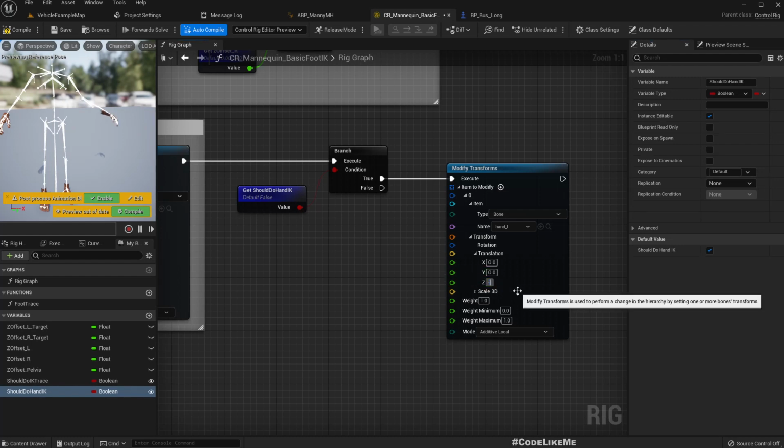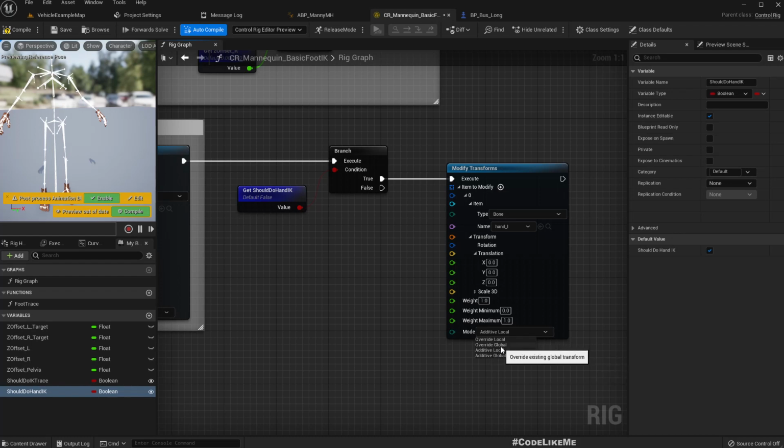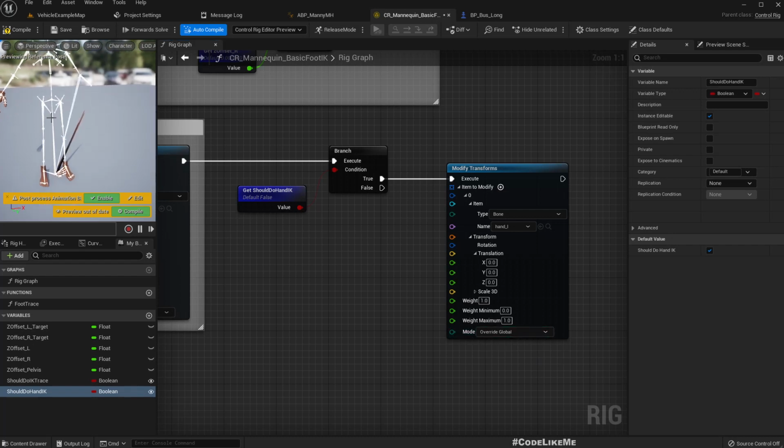Okay, and this is additive local. So if I make this override instead of additive, it completely changes the location rather than adding to it. Right, so this override global is what I'm going to use.